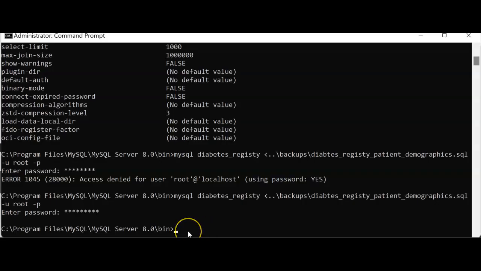And back in the command prompt, we are going to run mysqlbinlog.exe, stop date and time equals for today, and the second for 15.